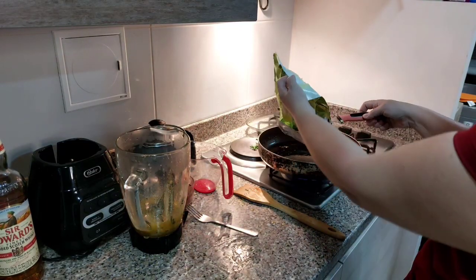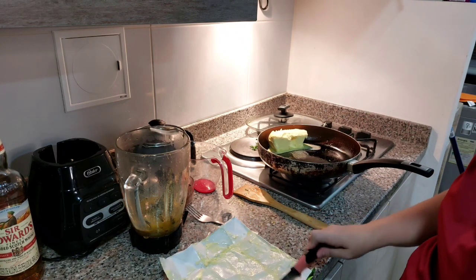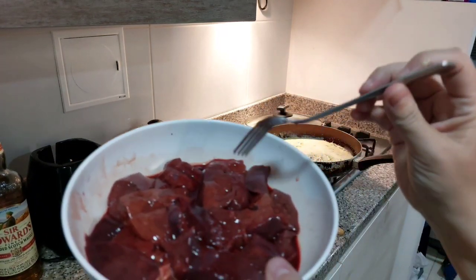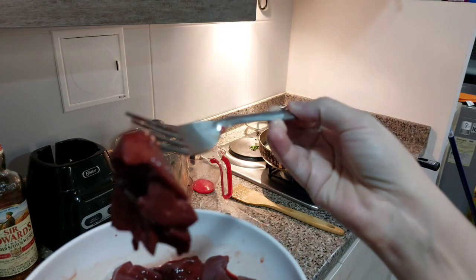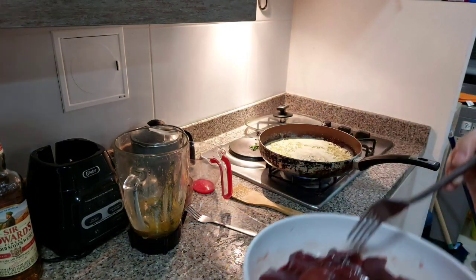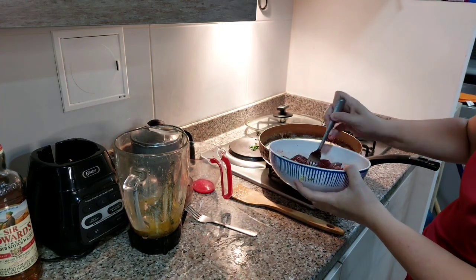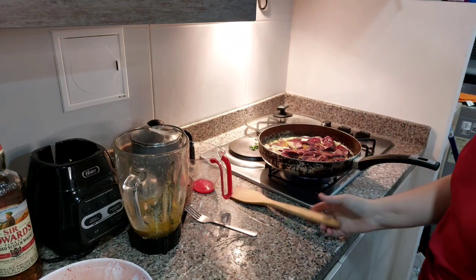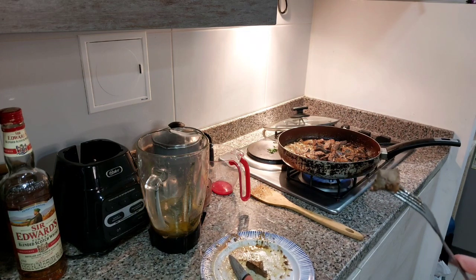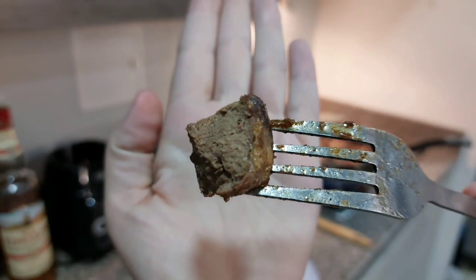Turning that back on. It looks like a crazy amount of butter until it actually melts — then it doesn't look like a lot. The butter is ready, so now I'm going to add the liver. This is pork liver. In the video I saw of Nisha Berry, the person cooking with her mentioned to cook your livers medium rare, and she had chicken livers. I wouldn't personally cook anything medium rare unless it was beef, so I'm going to fully cook these livers.